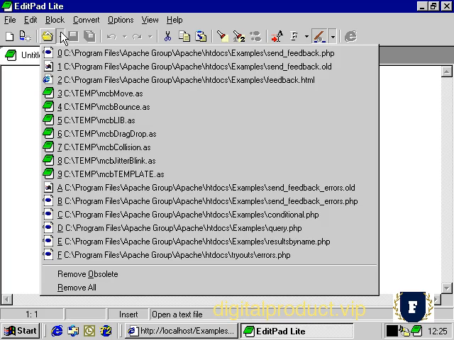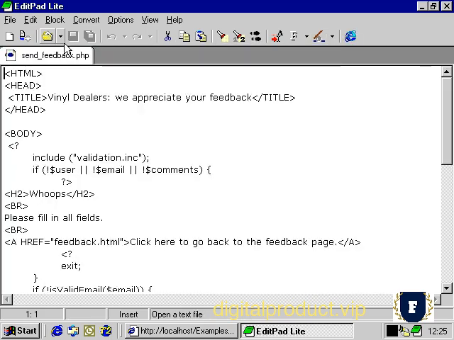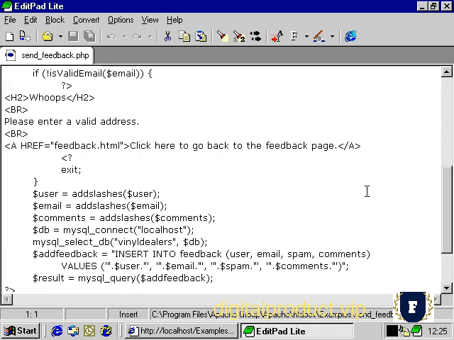Let's take a look at one of our scripts. This one we made in a previous chapter. This one is for dealing with the feedback that a user gives when visiting a hypothetical website. All we're going to do is introduce an arbitrary syntactic error into the code.